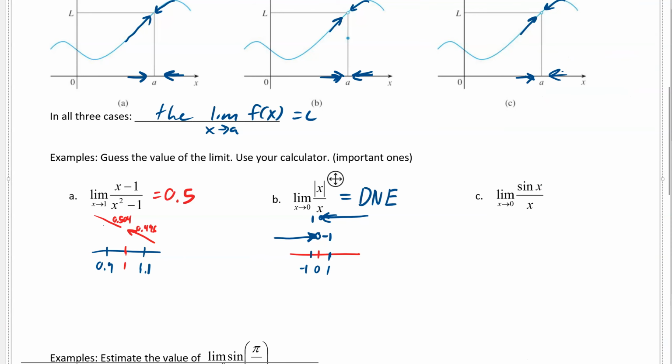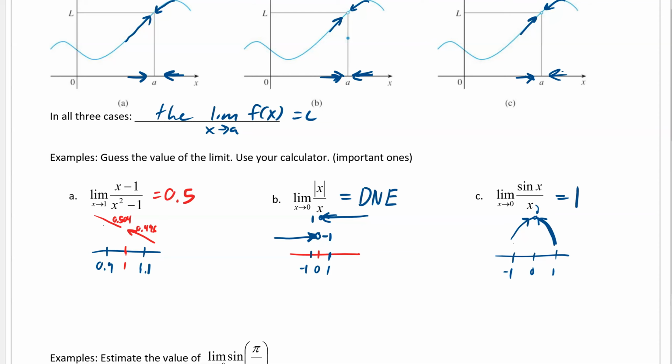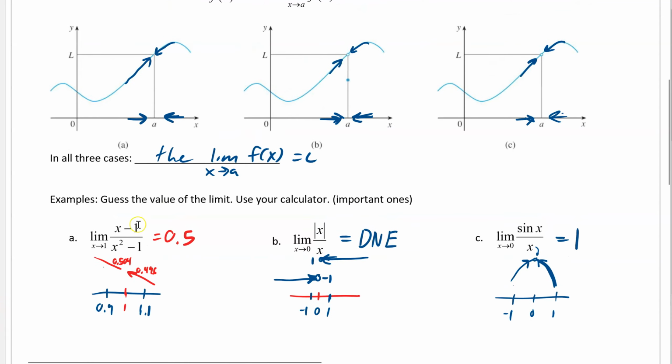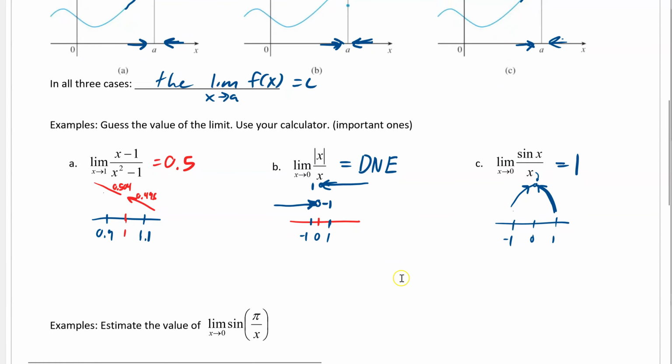So let's draw this little picture. So we go from -1 to 1 with our 0 in the middle. And our graph did this. There's a little open dot here because, again, cannot have that. If I plug in 0, I'd get undefined. But coming in from the left and the right, we approach 1. And there's your limit. So that's all you're doing. You're looking to see, coming in from the left and the right, what number are we approaching? And if they're not the same value, it's a DNE.